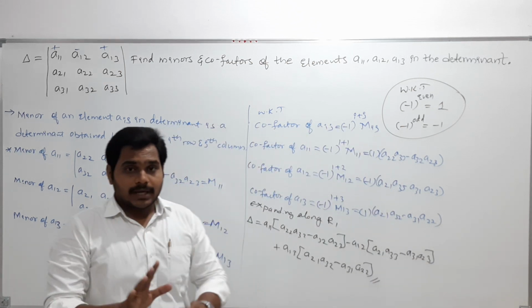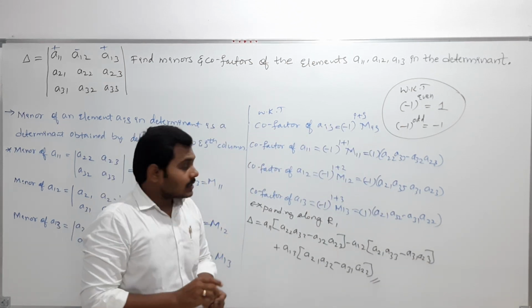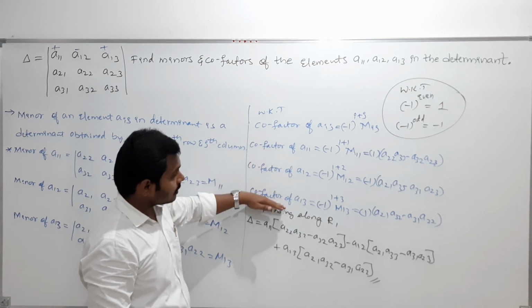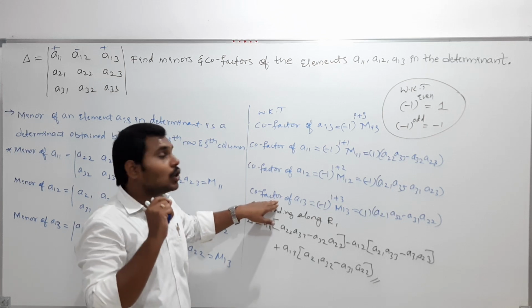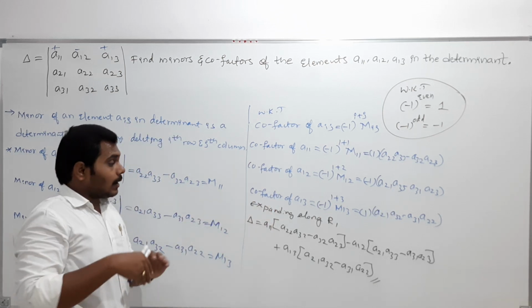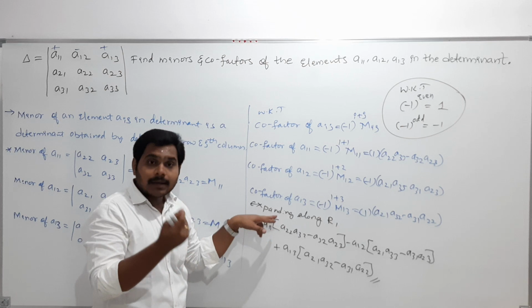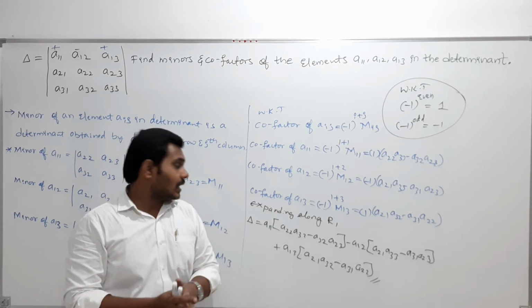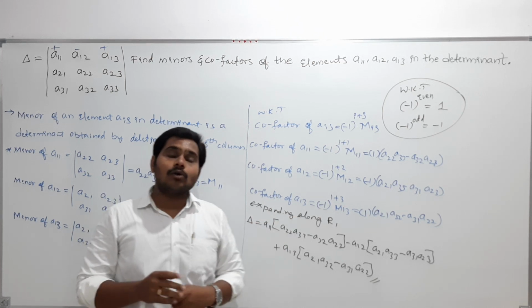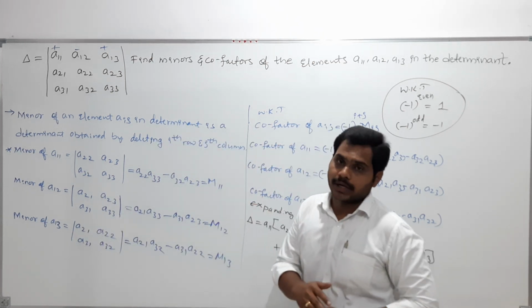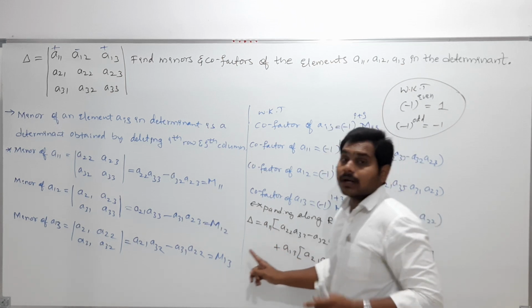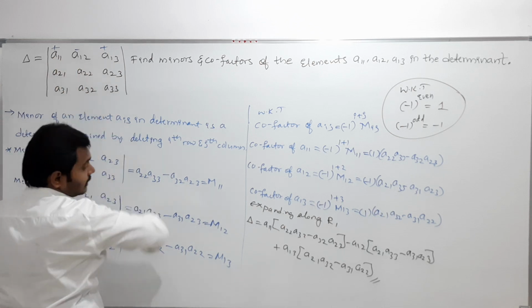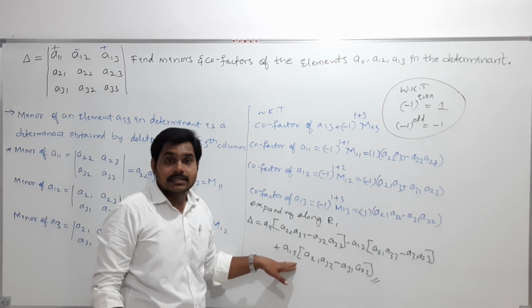Please don't panic or get confused. Just remember, up to here what I told you is all about how to find the cofactor and minor. Now whatever I wrote in black color is just me expanding along row 1. We already know how to solve the determinant value. I just applied it here: first change the sign, plus, minus, plus, and then solve by the regular method.